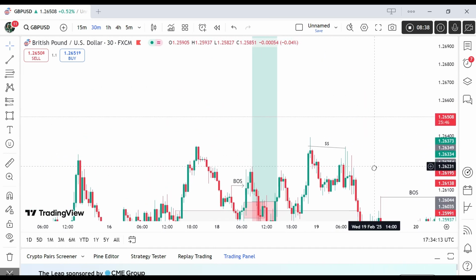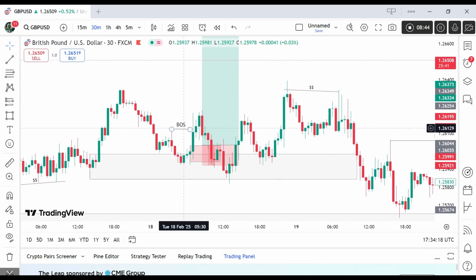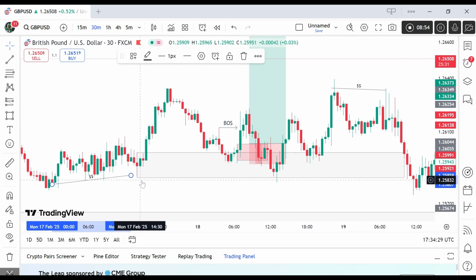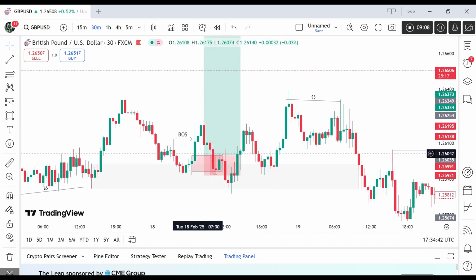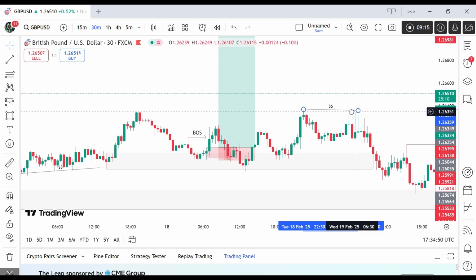I really didn't have patience for this market. I didn't know what was happening to me, whether I was tired or whatever. I didn't relax. So as soon as price came back into this zone and had this nice break of structure, I didn't even look to my left. I drew this liquidity, I marked it out perfectly, and I knew price was supposed to tap in. But somehow, after this break of structure, I just didn't mind this price action, and I placed my position, and look at what happened. I was molested.